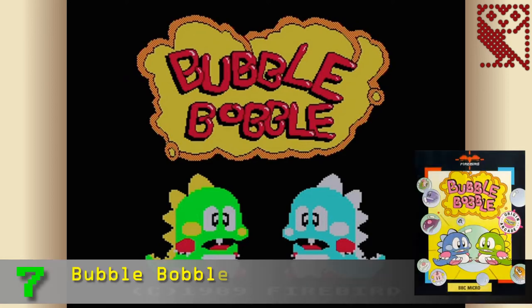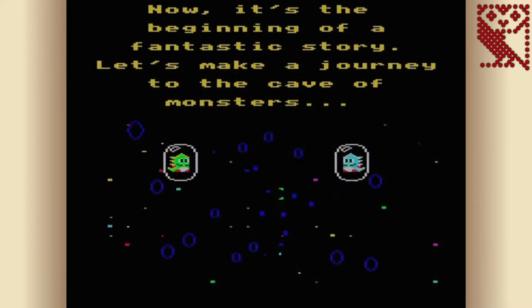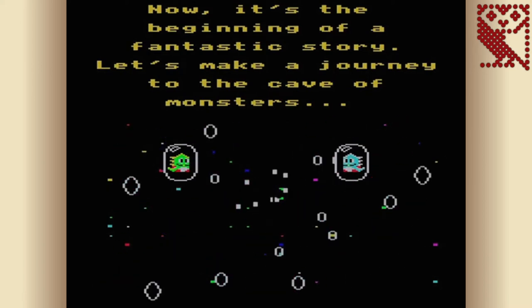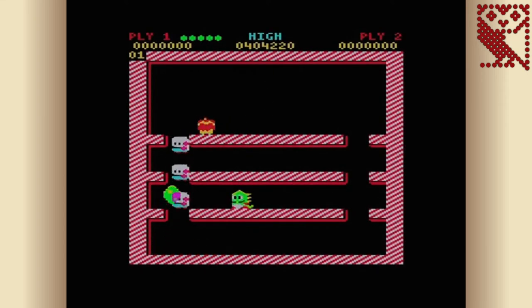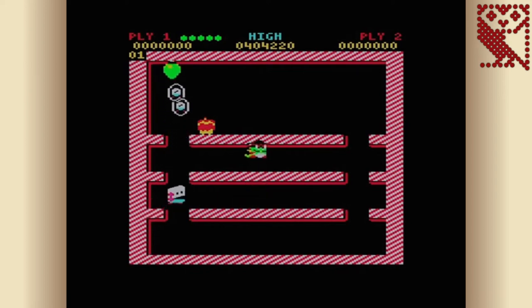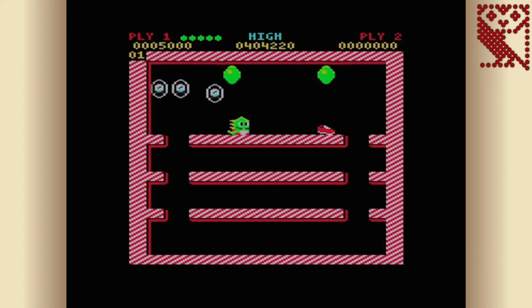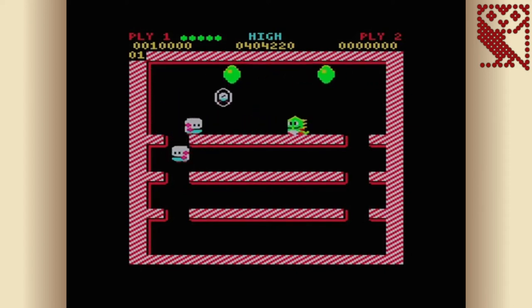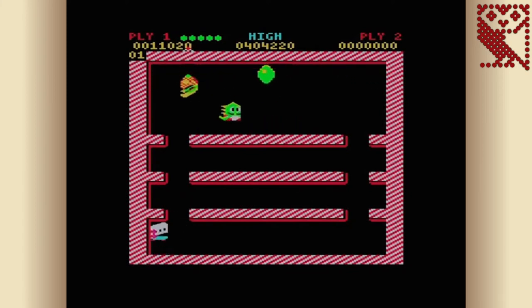Up next in seventh place, and this might surprise a few people, it's Bubble Bobble — an unreleased game from 1989 based on Taito's 1986 arcade classic. As mentioned, there weren't a great number of arcade conversions released for the Beeb, so I'm taking a few liberties with what qualifies for inclusion. Programmer Peter Gillette coded the game independently, largely based on the C64 version, then approached Firebird Software to see if they were interested in publishing it. They were, but by 1989 interest in the Beeb was dwindling and they pulled the plug, though the game was later released on a public domain disc in the 90s.